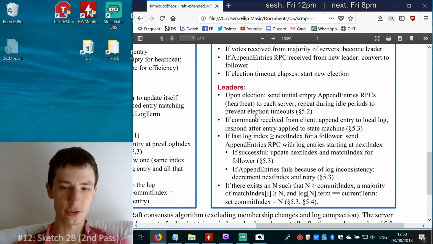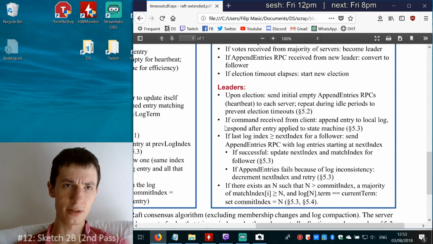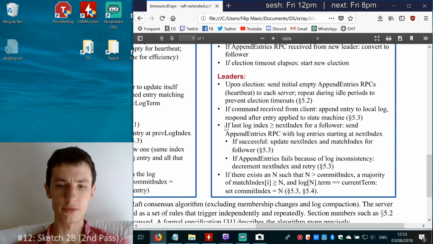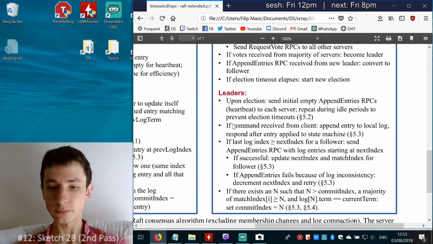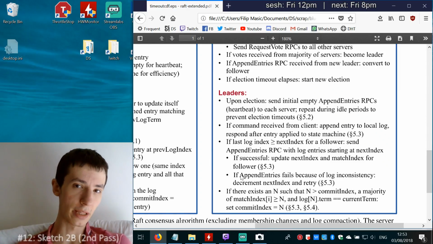The leader is always just doing a whole lot of stuff. So command received from client, that, for example, is triggered by a different function. We already have a function that's called by the client in order to send the command through. It's called start, I think. So that is a convenient time to do this step. This step is just periodic, so we know when they're supposed to happen, but when do these two happen? That's what I'm thinking.